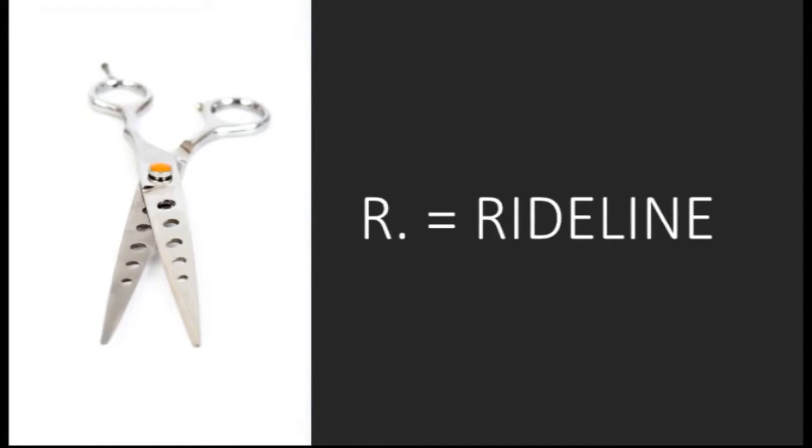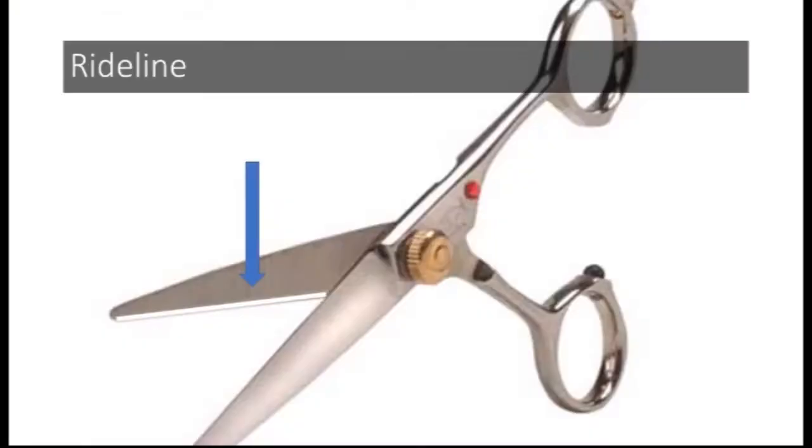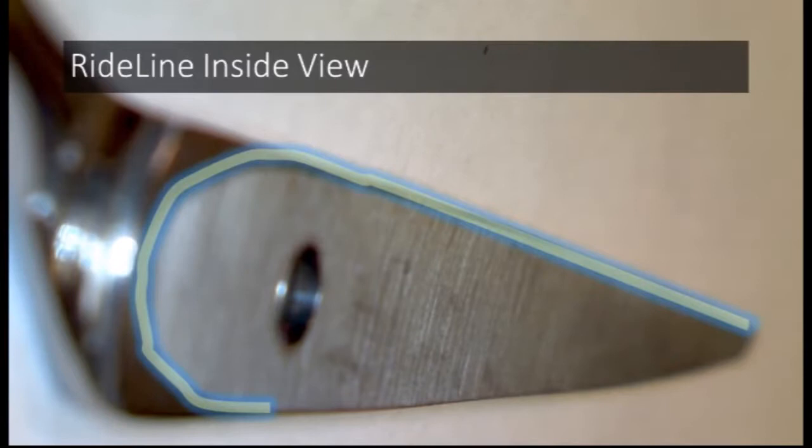Now, the R in the word shears is something that, speaking of sharpeners, most of the sharpeners I've come across that haven't been trained, haven't been going to the sharpening conventions, have no idea about this, and that's the ride line. The ride line is the really smooth, shiny place on the inside of the shear. That's where the two edges ride over each other. That's where the term comes from. It's sometimes called the home line. That has to be put down with water stones done by hand honing. And when you're looking at a shear to buy, you should make sure that ride line is even. And it should be shiny. There might be a few little grind marks in it, but the shinier it is, the more even it is, the better that ride line is.